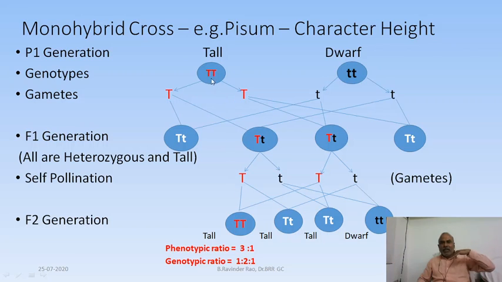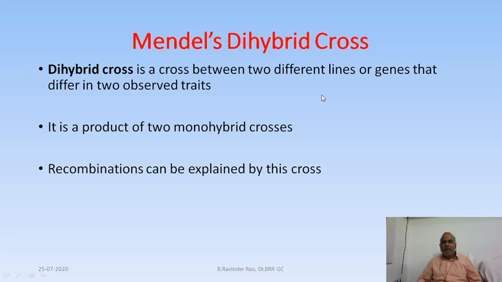That means capital T, when it is with a small t in one generation, remained pure without exchanging its character with small t. Likewise, the dwarf plant of the P1 generation and the dwarf plant of the F2 generation both have the same height. It is possible only when the factors always remain pure in the middle generations. That is why it is called the law of purity of gametes. Okay friends, let's go on to the next slide.